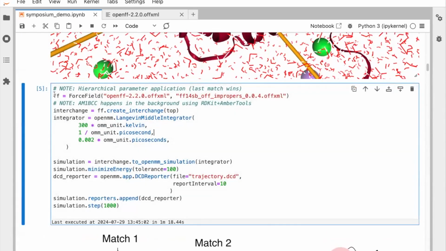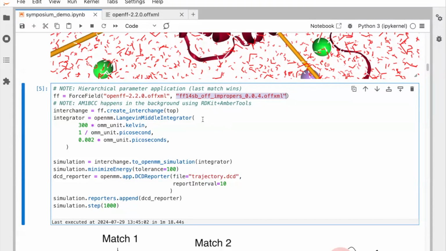So what does that mean in the context of how we're actually applying this? So here we're making a force field, and we are actually loading 2 files into a single force field. We're loading that file that I just showed you, OpenFF 2.2.0, or like Sage 2.2.0. And after that, we're loading ff14SB, which we've ported to SMIRNOFF format. And what this means is that in every one of these sections, in the bond section and the angle section, it will first have all of the bonds from that generic force field that I just showed you, followed by all the bonds of the second force field. That's going to happen for all the parameter sections.